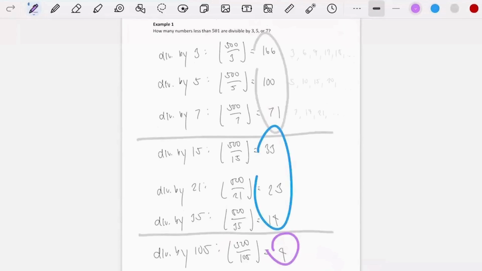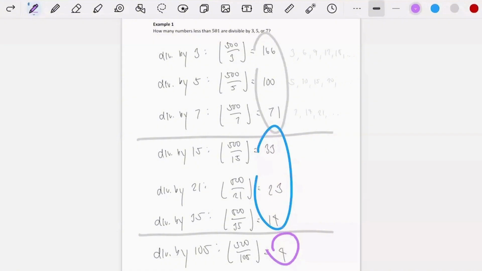Okay, have any of you dealt with Venn diagrams before? No? Have you done the 3 circle ones? Yeah, it's actually the same thing, right? Where you add everything, subtract the ones that are common to 2 of them, and then add back in the ones that are common to all 3.